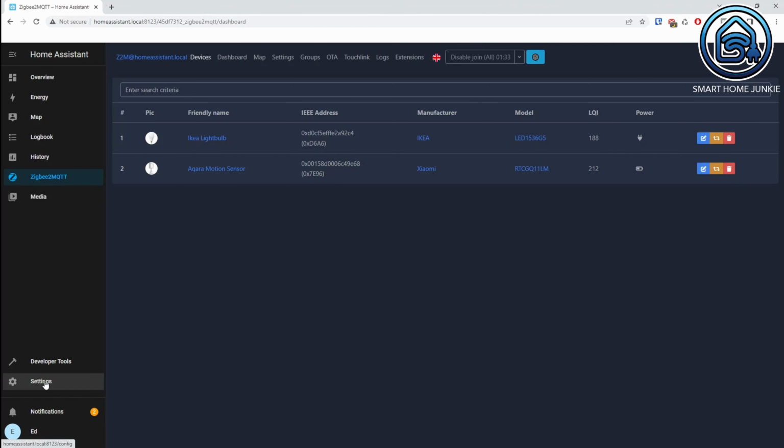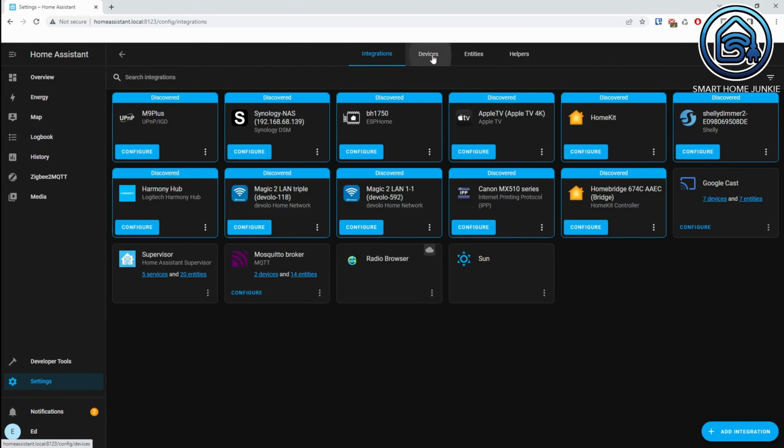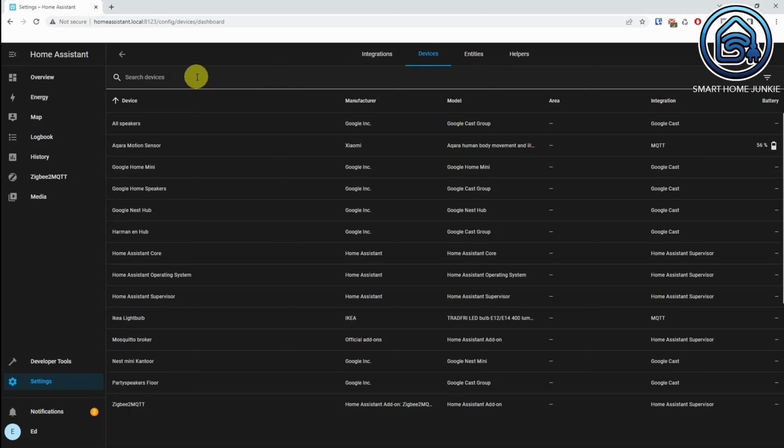The devices now work in Zigbee2MQTT. Now we will search the devices in Home Assistant to see if they work there. Go back to Settings, click on Devices and Services, click on the Devices tab, find the devices in the list.